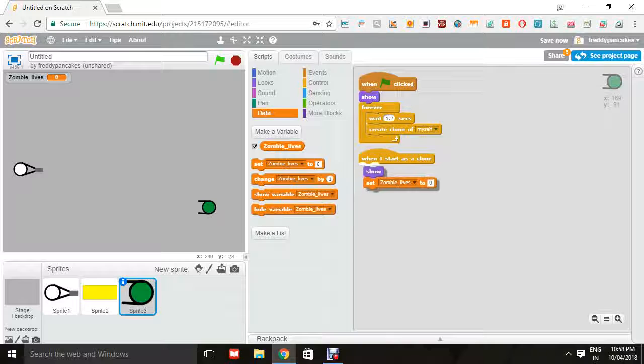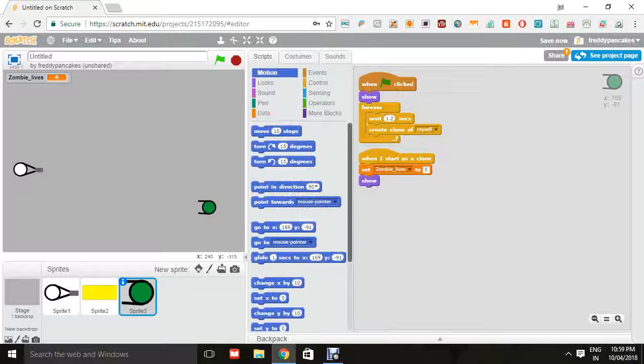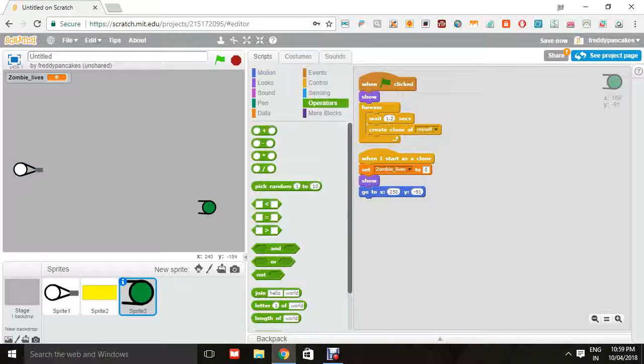Right, I'll actually put it like that, and then go to 250, and then pick random, -170 to 170, and make sure it's not negative.